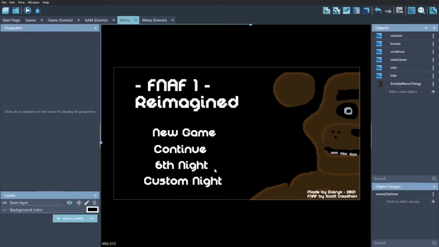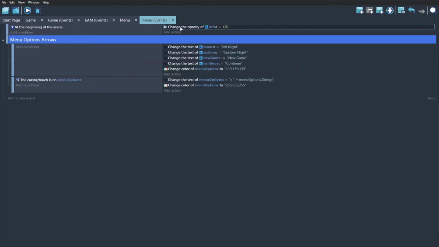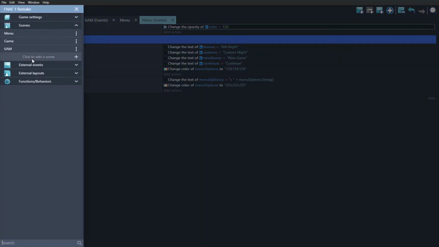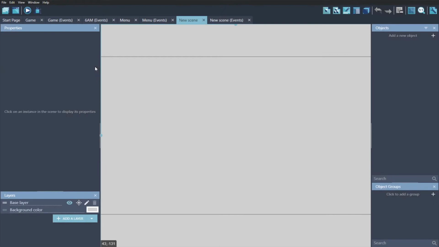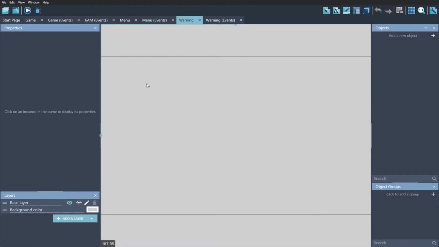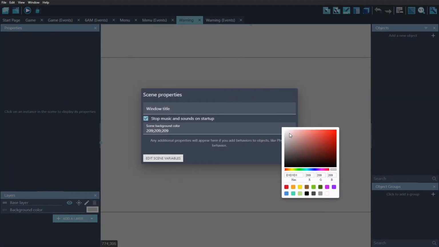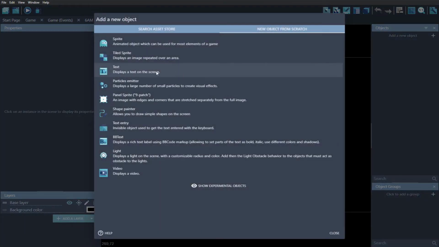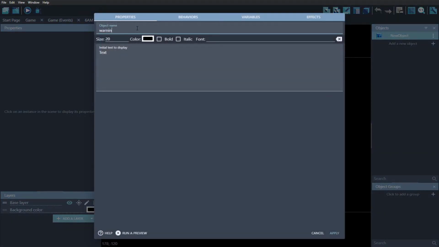And then in the menu we have, first of all, beginning of the scene full screen. Actually, I will just create the warning scene first. Warning. Black, add text, warning. Make it white, make it big.